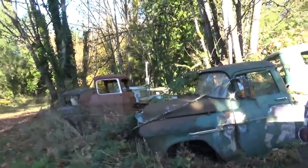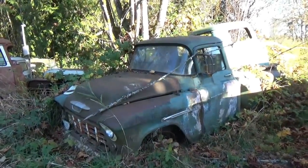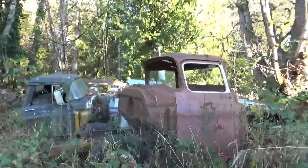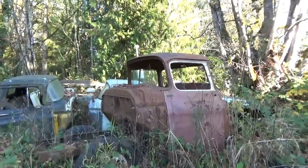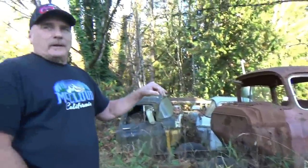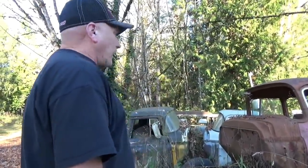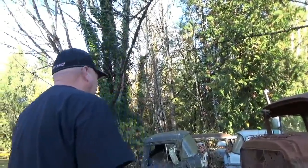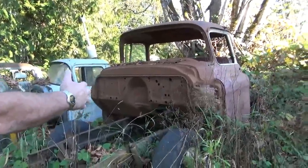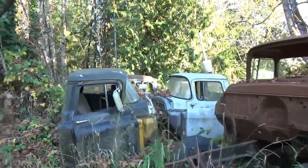55 Chevy parts truck, but it's a complete short bed. It's pretty crusty. I don't know. 55 GMC, one of 300 made, big window Suburban Carrier. It's GMC's version of the Cameo truck. I don't have the bed for it. I've got every part that you would need for it, including a V8 and Hydramatic, because that's what it did come with. You can tell by the way the floor's got that big hole in it. That's for a Hydramatic, where they put extra plates so they could get the column in and out of it.